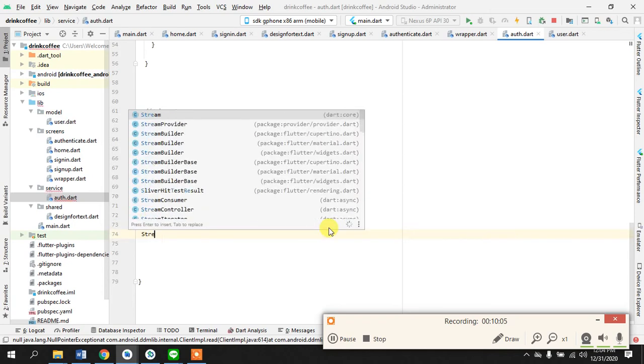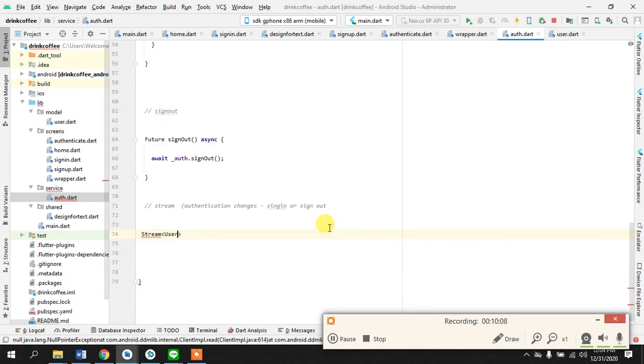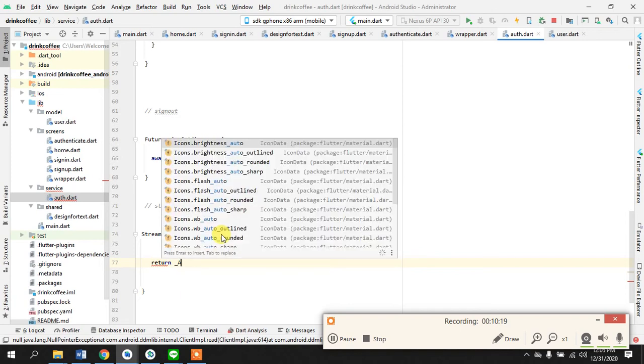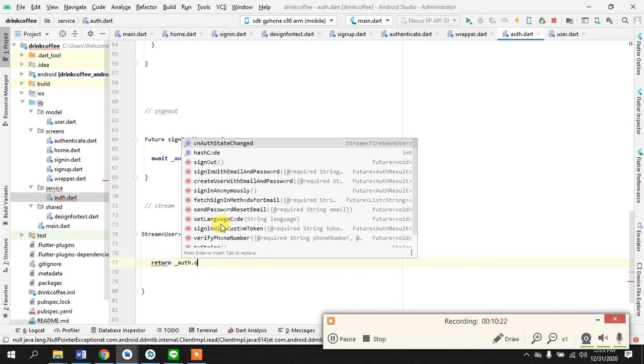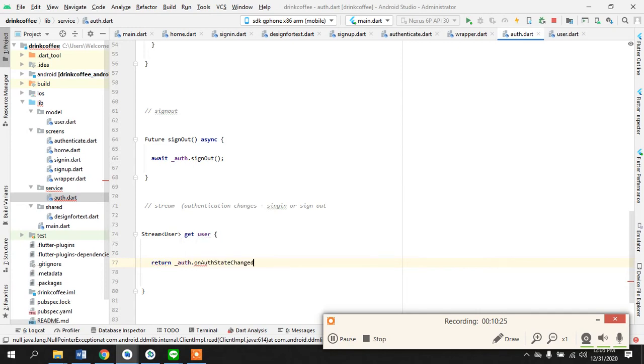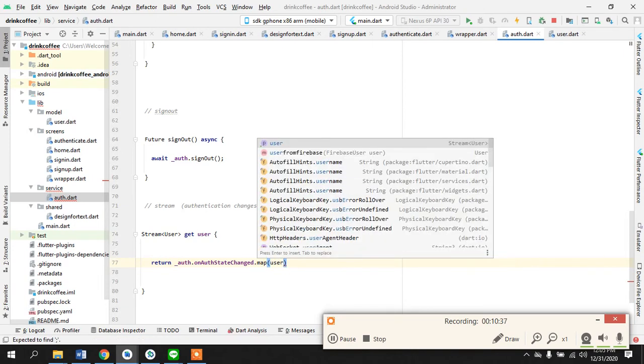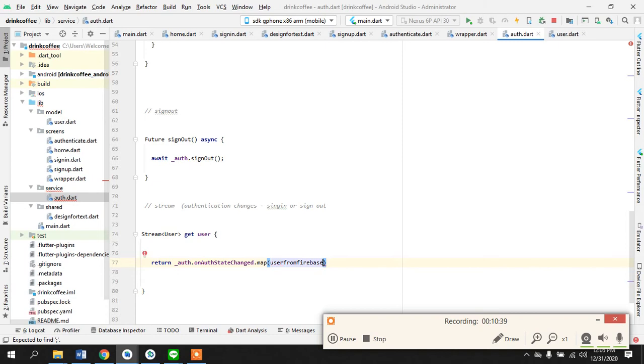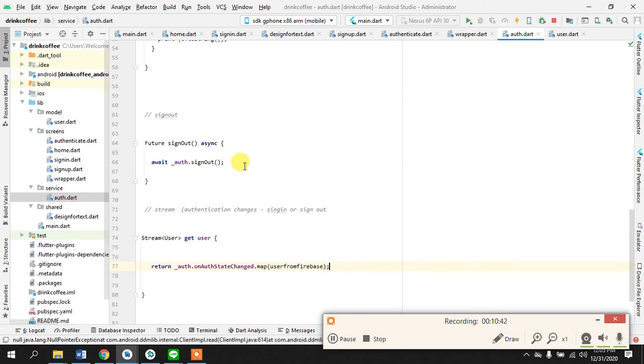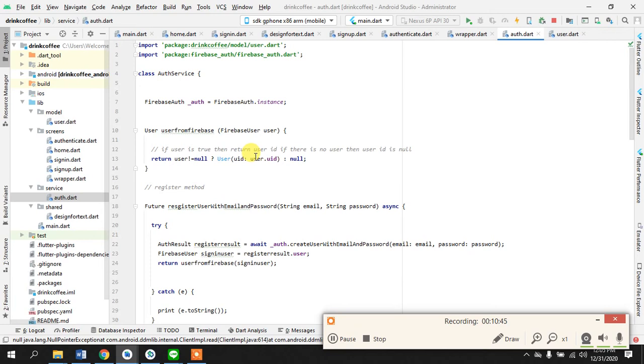Stream tracks authentication changes, whether the user is logged in or not, and what we can do is get user, and we can return authentication dot on auth state changed dot map, and simply we will pass our user method that we have created, user from Firebase, and that's perfect. So we are done with our authentication class.